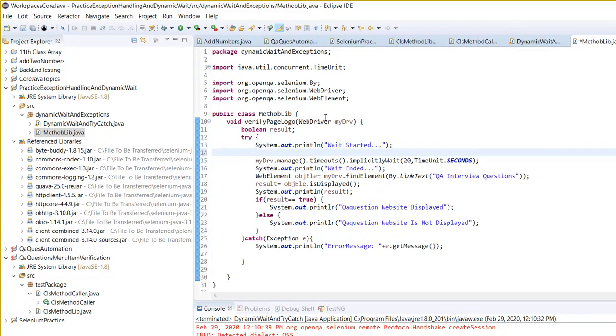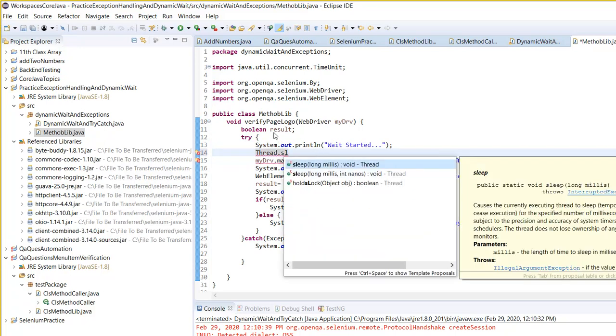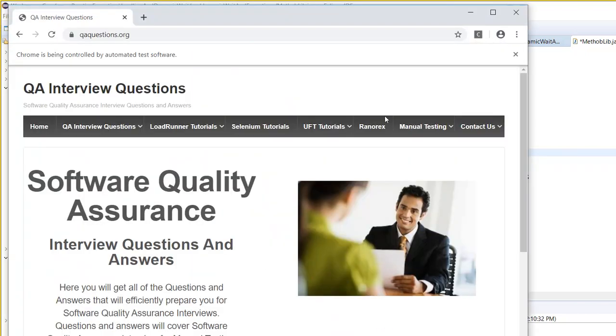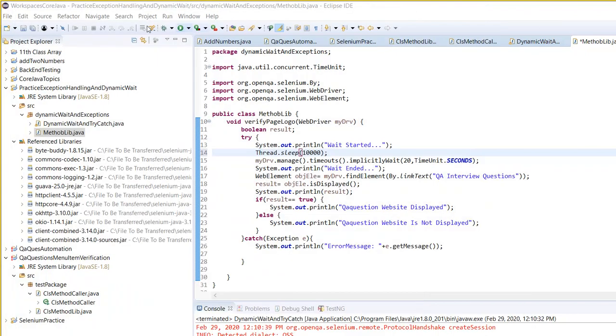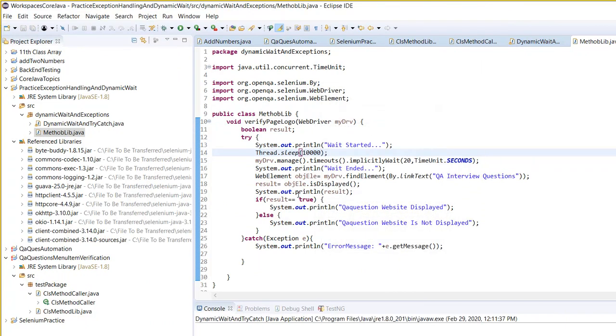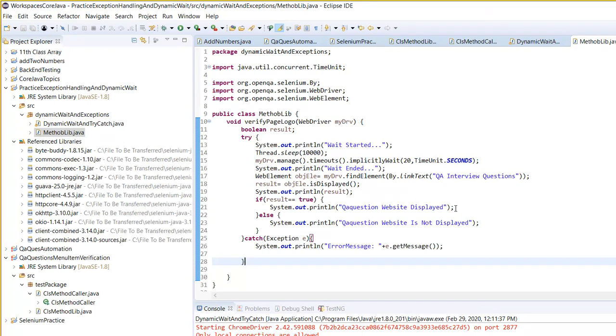So what will happen if I do thread dot sleep, and then put, let's say, 10,000, that's for 10 seconds? Now if I execute it one more time, here wait started.